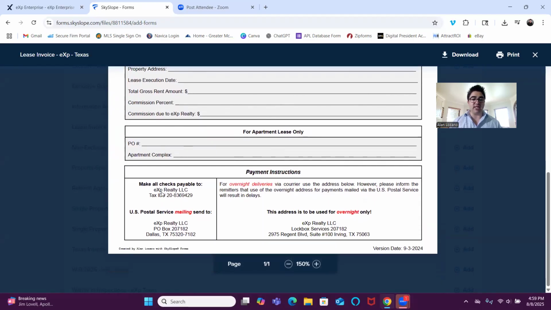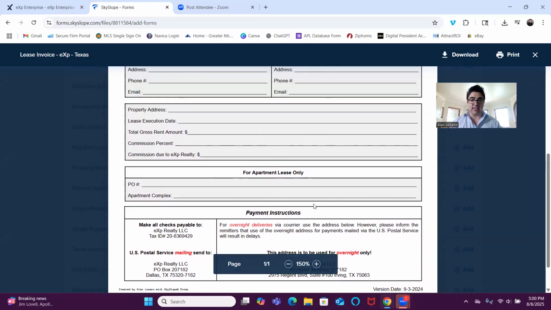This is where the checks need to be sent. Here's the EXP tax ID number, and here is the mailing address that the lease check needs to be sent. This address is only for overnight, okay?